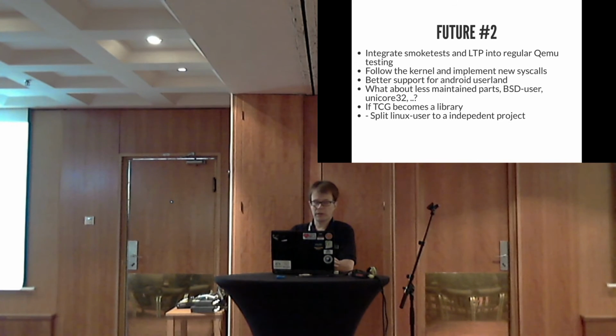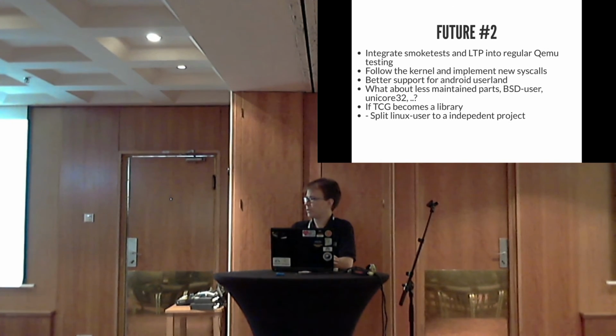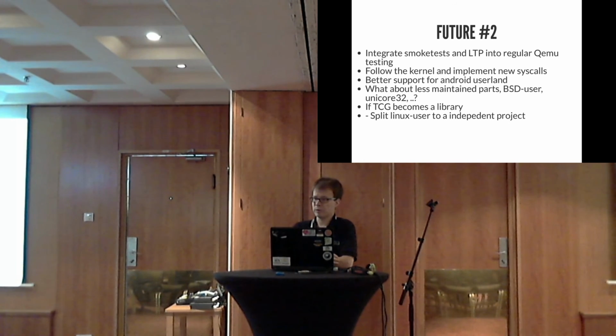Then we have the usual follow the kernel, because kernel is always changing and bringing new interfaces, new architectures. It's not static, and on the other end we have to discuss if there's some old code that could be removed. We support, I think, Red Hat Enterprise Linux 5 as the oldest baseline. If that can be bumped up, we can clean up some old ifdef cases.